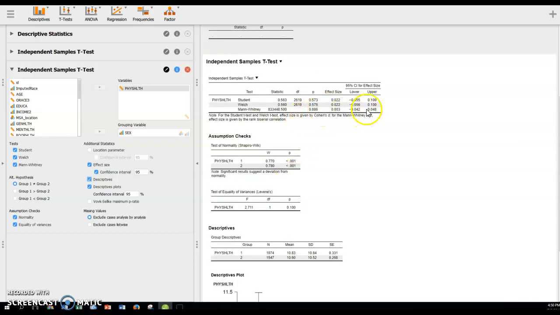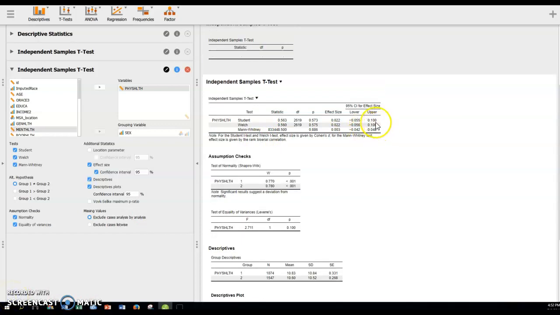Going back to this interpretation here, it gets really tricky because we're saying that we're somewhere between this negative amount. So that would be the case where, hold on, let me think through this. Okay, so the really conservative thing here would be saying that the females actually have more days of poor physical health, if we looked at the entire state of Pennsylvania, up to somewhere where the males have more days of poor health. In either direction, it's not going to be a lot.